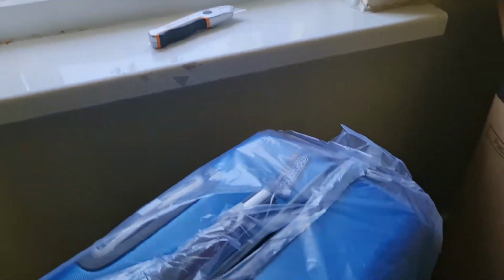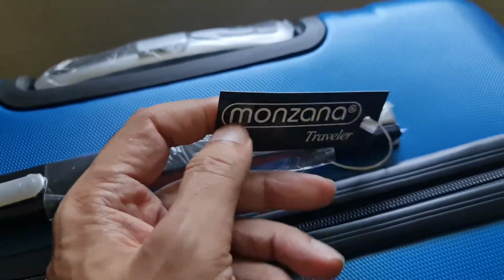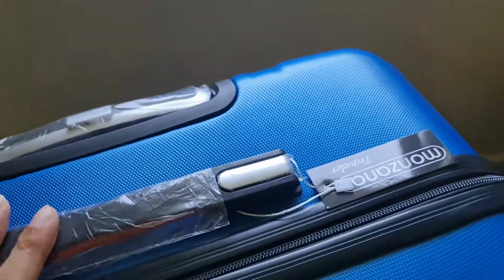Yeah, so it's basically, I don't think it's that big. It's not big. No, I think it's small. I think this is medium. Yeah, let me just get it out of the wrapper. Okay, out of the wrapper. Monzana Traveller, little label there. See if there's any damage to it. Any damage? Can we see any damage?